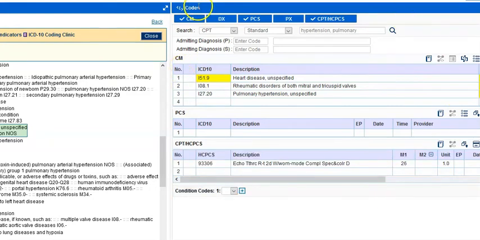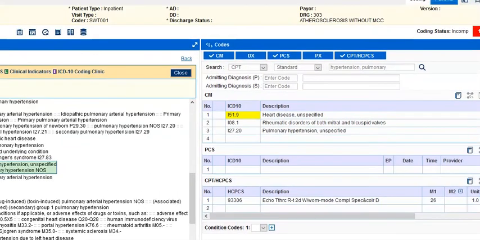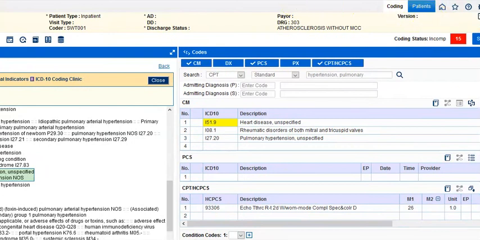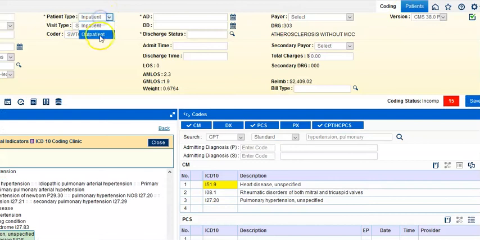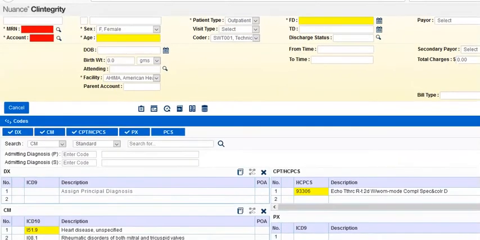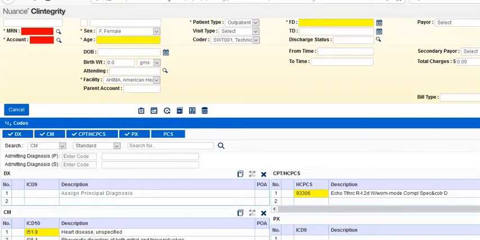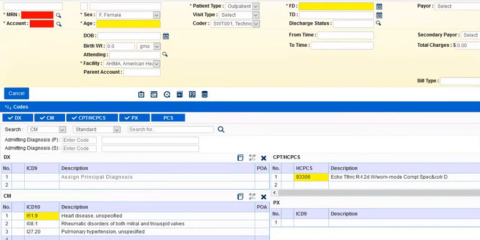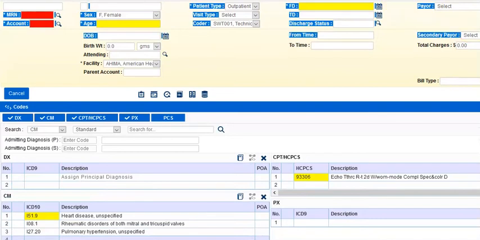So we can come up here to edit our patient, we want to change it to outpatient. Again, you can put in the medical record number, the account number, all those fields if you want to get rid of the coding status incomplete that it tells you.